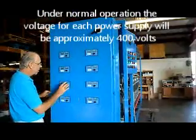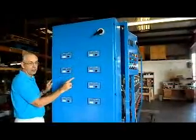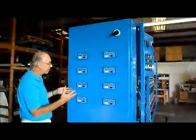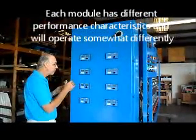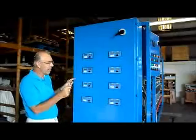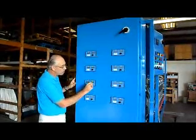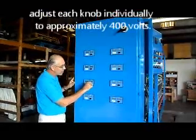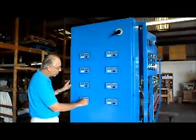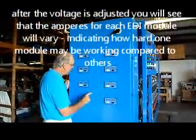So under normal conditions, the voltage will be approximately 400 volts. Each module is different. Even though they're fed with the same water, TDS, same temperature, they all have various performance characteristics. Some have higher flow and higher rejection, some are lower rejection. Some are maybe a little more fouled than others, closer to being regenerated than others. They all have different performance characteristics. So as a result, when you adjust them, you may take more turns of this knob. Some of them might only take a few turns. You're not going to turn them all to the same position, but you'll adjust each one individually until you get about 400 volts.